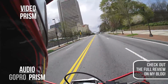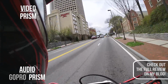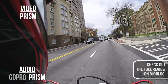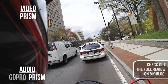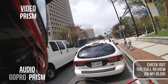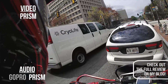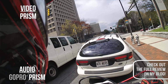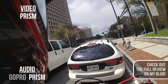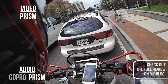The cool thing about the Sena, and the reason you would choose a Sena over something like a GoPro, is its seamless integration with your Bluetooth communication system. I personally use a 20S from Sena, and I absolutely love it. I play my music on it. I can answer phone calls. You can do anything on your phone you basically need to with a little Bluetooth communicator. They're getting a lot more popular in the motorcycling community.